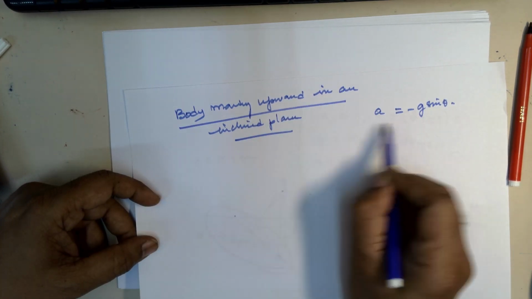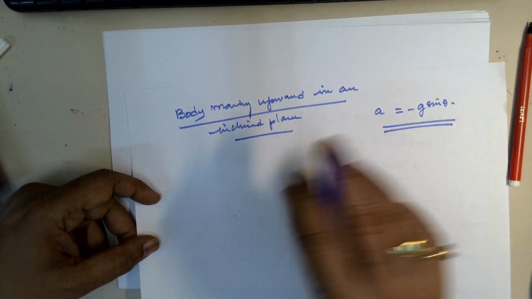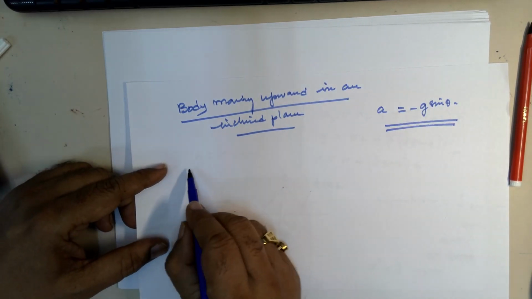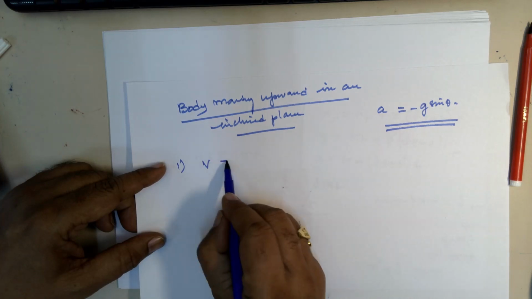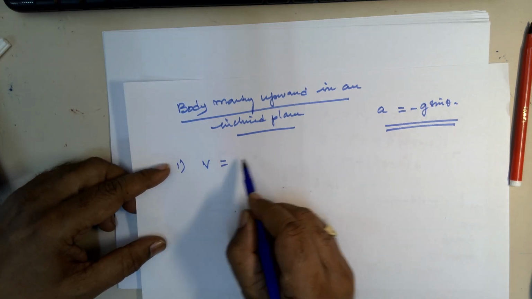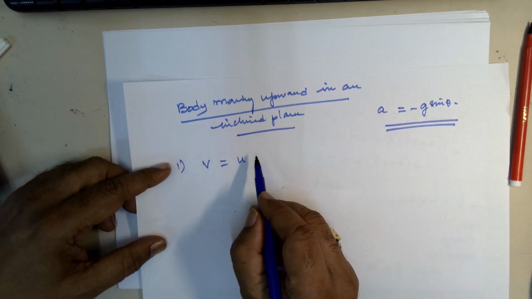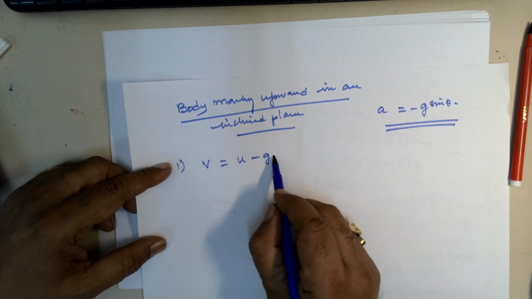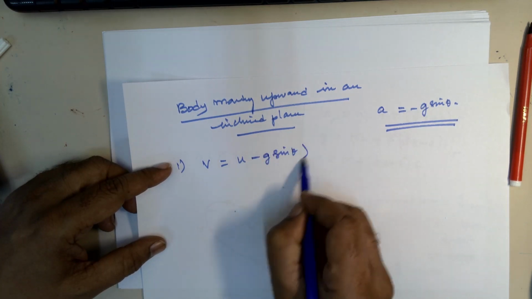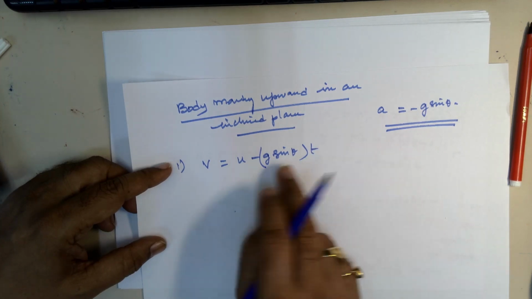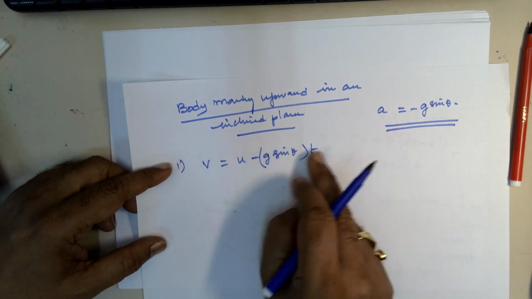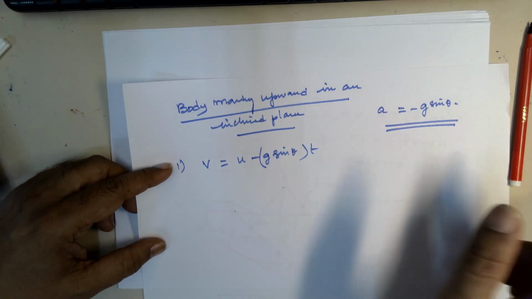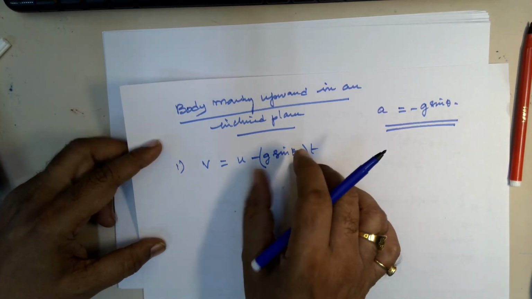You understand? So in that case, acceleration acts like minus g sine theta. Now we can substitute. What is the first equation? v equals u plus at, and here minus g sine theta. Always put a bracket like this into t, because you may get confused. Sine theta t means sine of theta t, so you do not confuse with that, and that is why I am putting the bracket here.